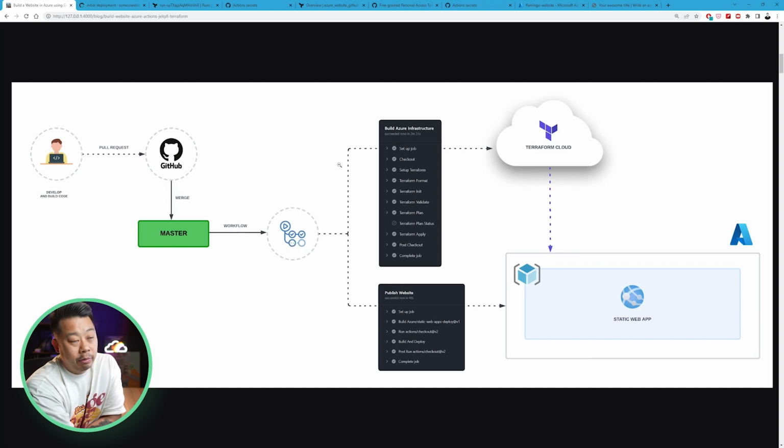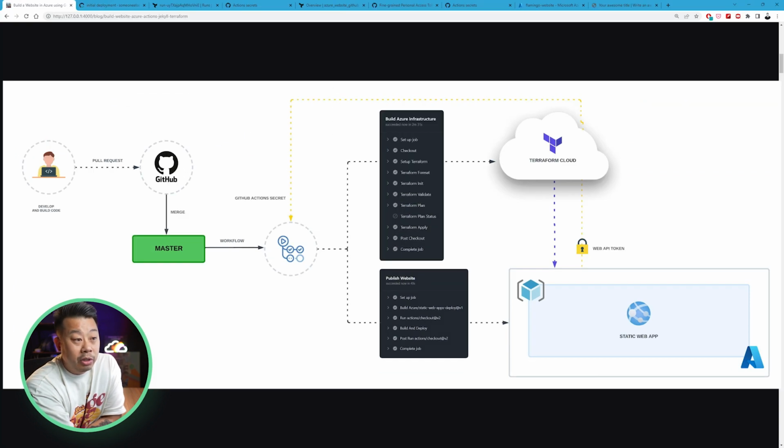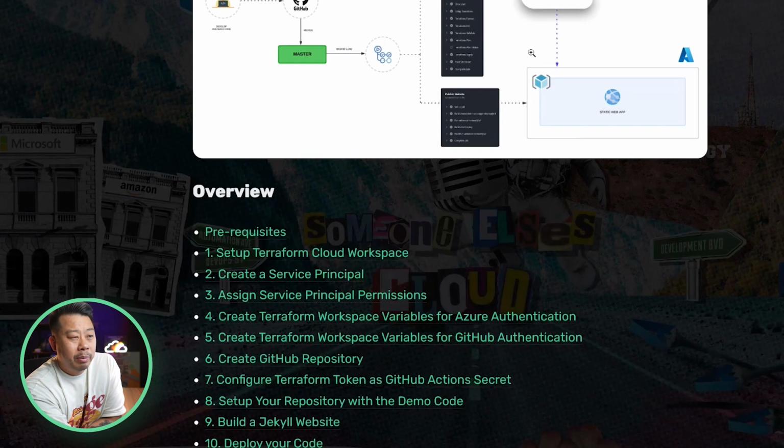Then that Terraform code will go and create. We'll talk to Terraform via that Terraform API, deploy all the Azure resources, and then it will generate the secret back into GitHub Actions. I should probably put that in here somewhere. And then the next part is to consume that token and then publish the website into Azure. So I might update this diagram.